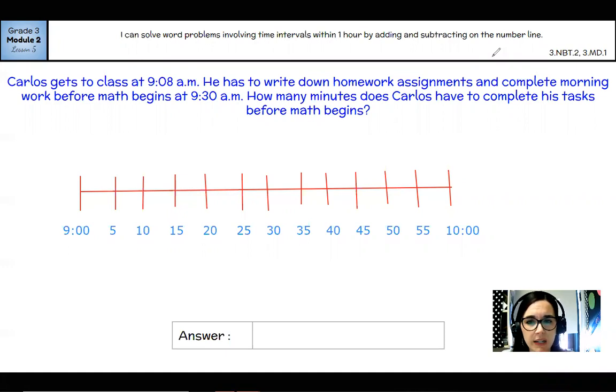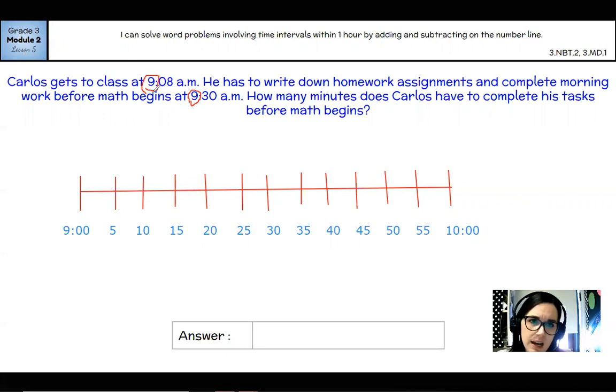So right now, I went ahead and pre-made the number line. It takes a little bit to make on the computer. And I want to point out why I chose 9 o'clock and 10 o'clock, because yesterday in class, there were some kids that were struggling with figuring out which hours are going to go on each side. And here's what I talked to them about. This hour is going to give you a clue, right? 9:08 and 9:30 both come between 9 o'clock and 10 o'clock.